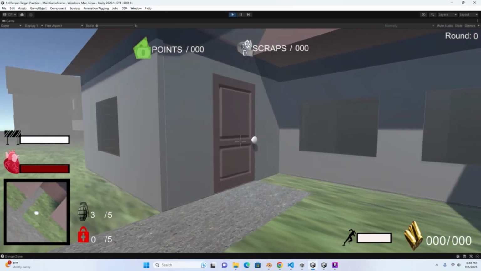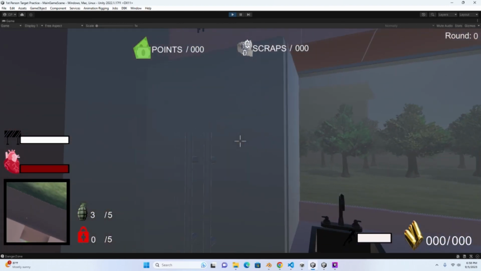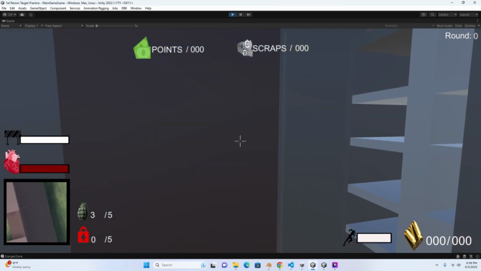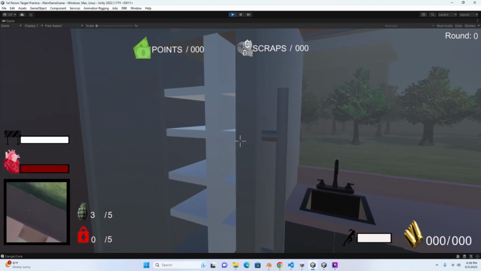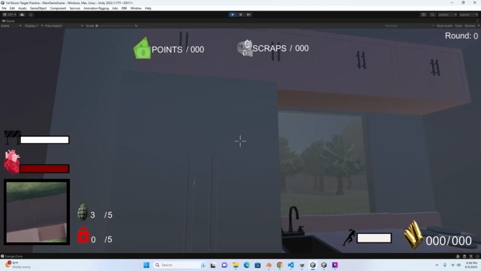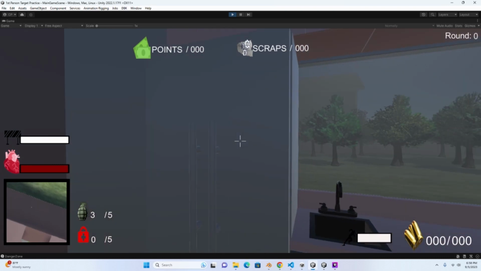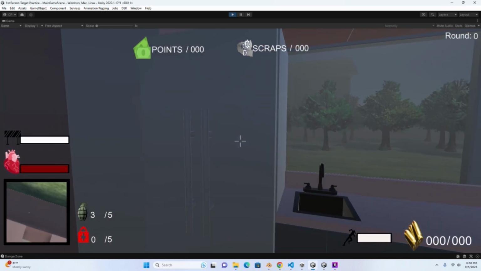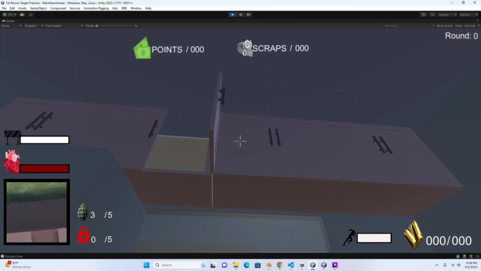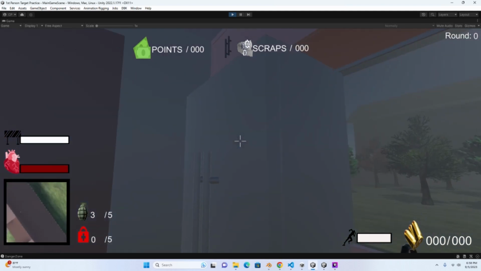Alright, so if we go in this house, into the kitchen, got a refrigerator. Right now it's playing the same sound as the open and closed door. So I just have to add into the code a couple lines that call for a specific tag, add that to the refrigerator, and then have it play a different type of noise. Same thing with those.